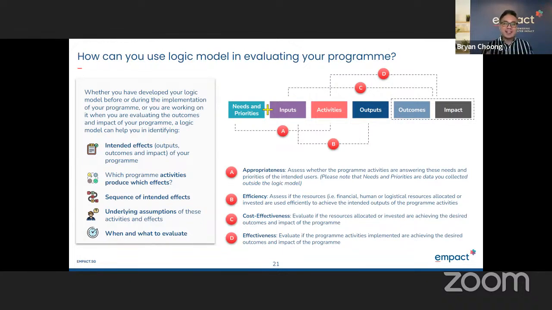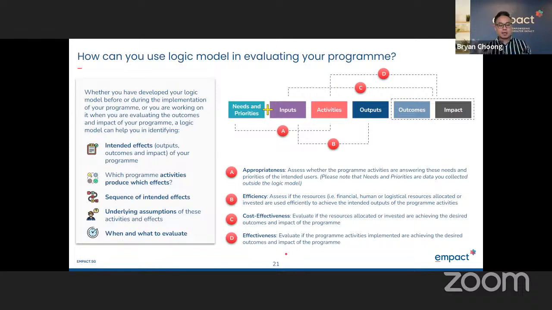If, let's say, I spend another $1,000 and I print a set of booklets and distribute them outwards to let people know about program evaluation and the logic model itself, but most people do not learn anything from those booklets, for example, then my cost effectiveness has been reduced, right? So it's really balancing between how much you want to put in terms of input versus how much you want to measure in terms of outcome impact. Now, last but not least, we're also looking at effectiveness, so activity versus outcomes and impact itself. So it's really evaluating whether the program that is implemented is achieving its desired outcomes and impact of the program itself.